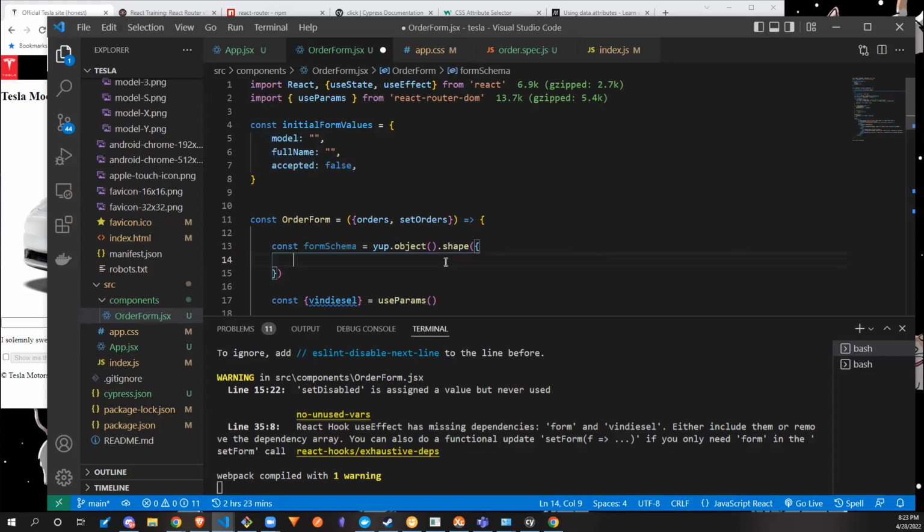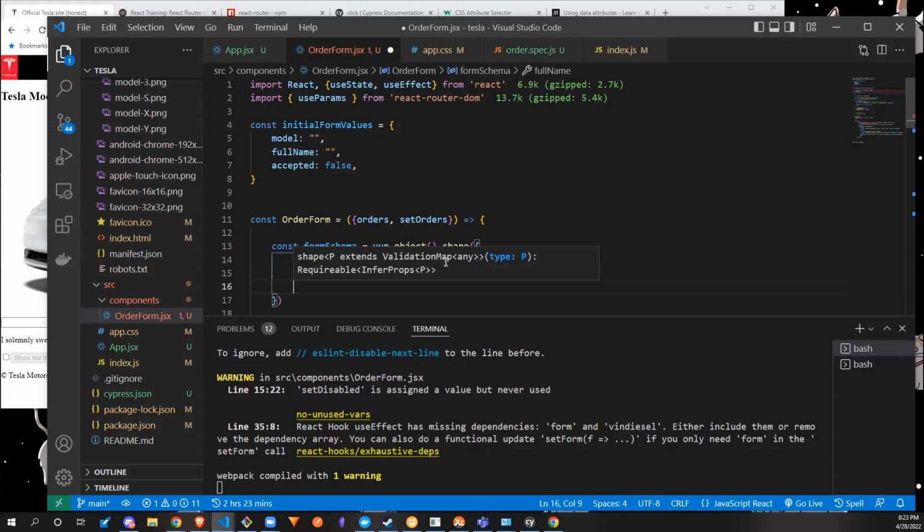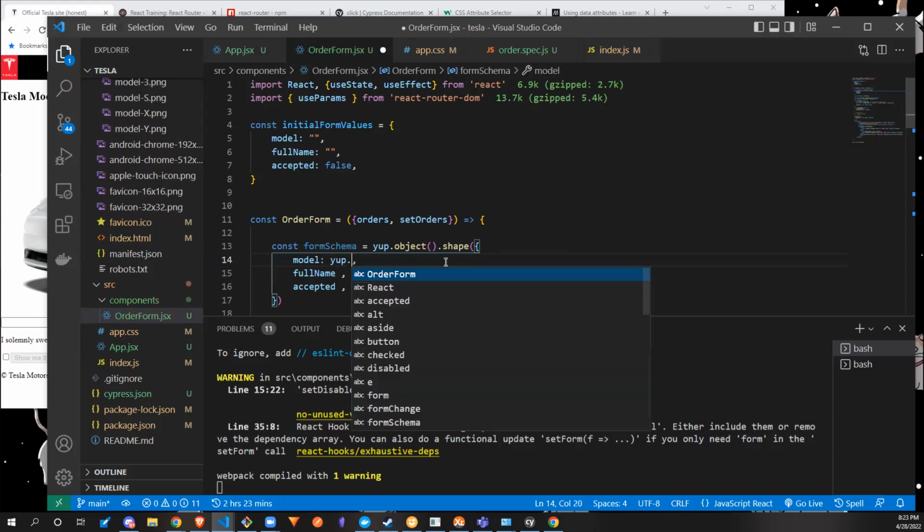We're going to have a model. We're going to have a full name. We're going to have an accepted. And so this model, this is where we can do some interesting validation. Yup.string.